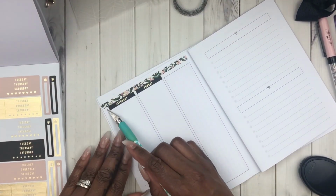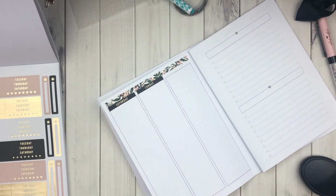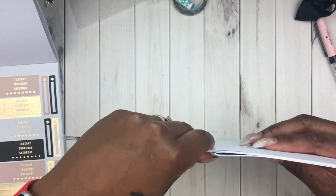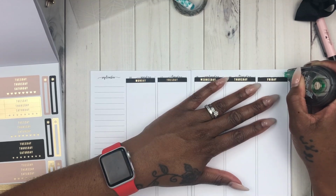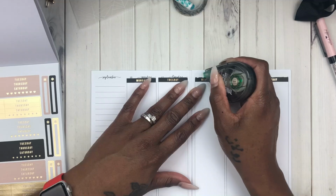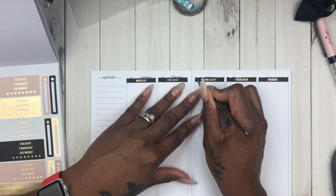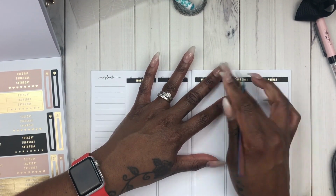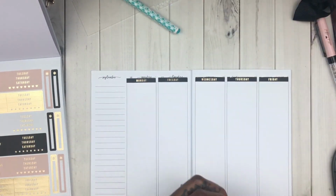So now I'm using the thin washi that came in the Be Happy box. And as I rolled it out, I realized that the colors changed. I don't know if that has happened with everyone's washi, but I was like, wait a minute, where did this yellow and this blue come from? So maybe throughout the washi strip it just changes colors, because I know when I laid the first strip on Saturday and Sunday it was more pink.